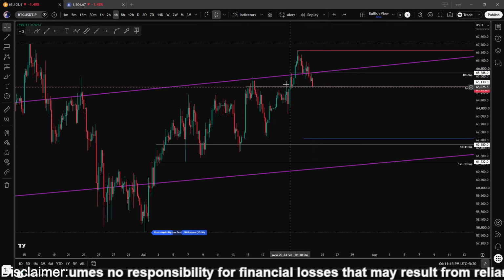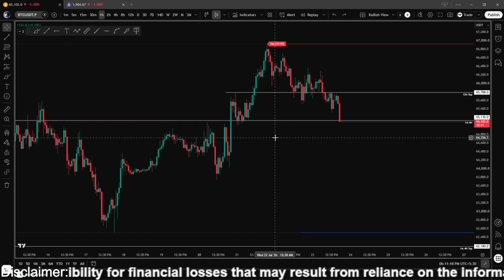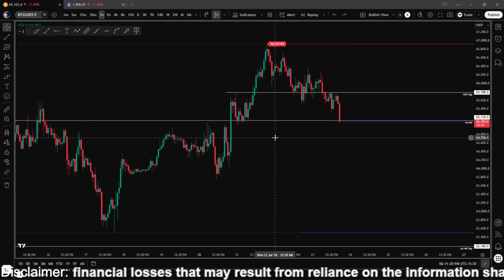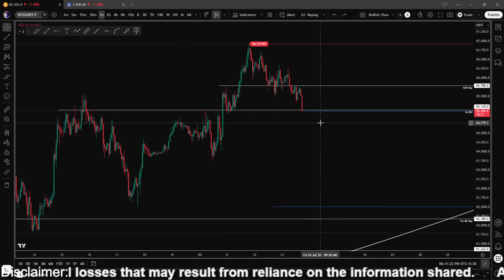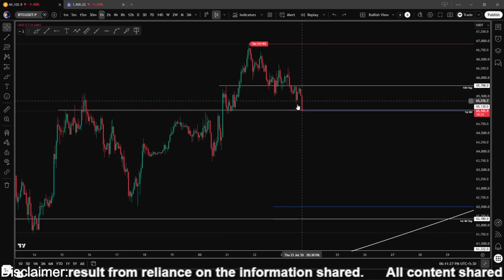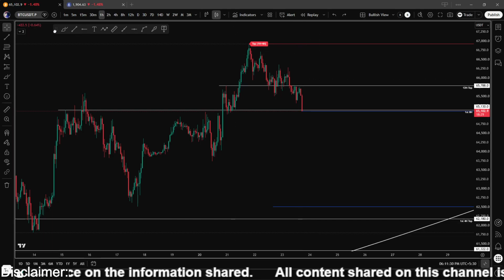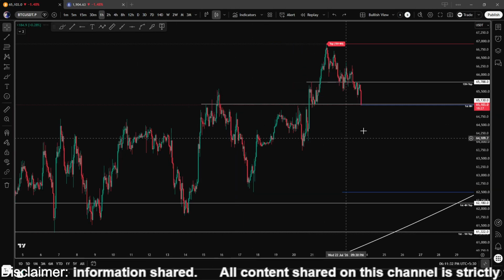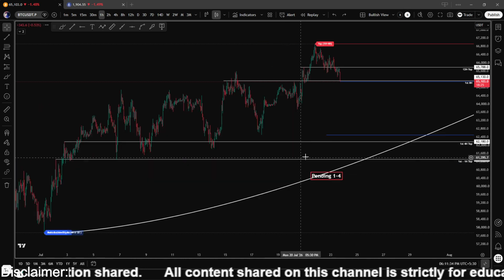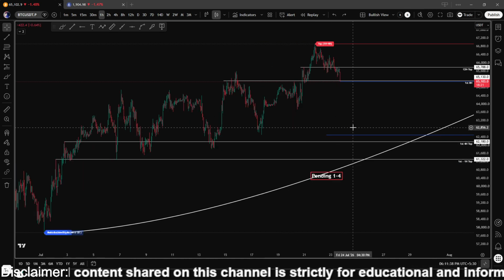So let's start first with the 1-hour time frame. And let me just add a disclaimer here. Anything which I will be talking about here is purely information, using my own custom indicator and nothing else. I'm not recommending anyone to take action on the basis of my analysis. Please do your research and due diligence when it comes to financial decisions.